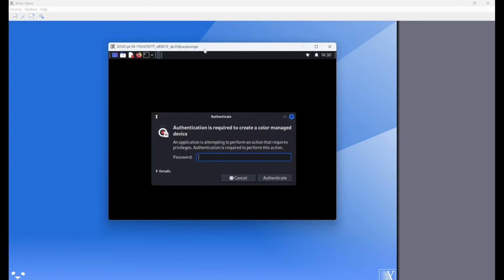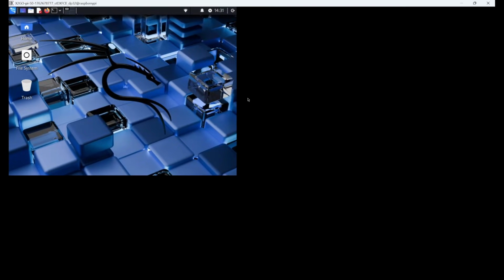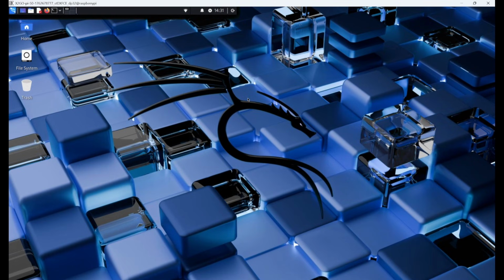So it has opened this another window and it will take some time because this Pi 02W has very low RAM and processing speed. This may take so much time. Now you can see the home page and it is asking for password. You authenticate. Now you can see the desktop is completely loaded and you can work on it. But I suggest not to use the desktop for this 02W because it is very slow.